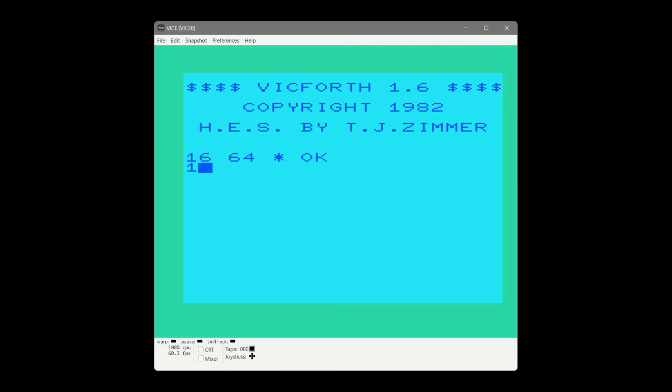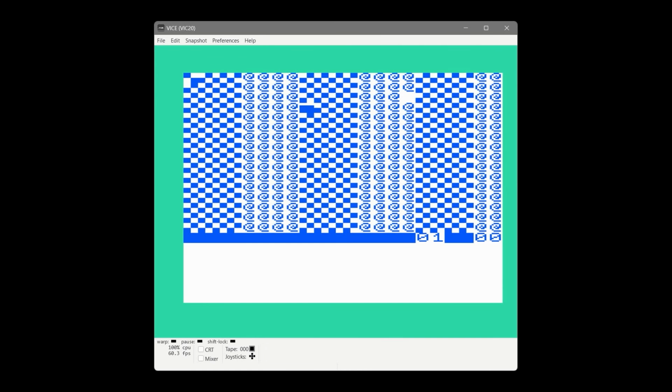So we want to edit page 1, and we type in the word edit. And this will bring us to the editor. So what are we looking at? A screen full of garbage and some blank lines at the bottom. So the cartridge does not initialize the 2 pages of memory for text.